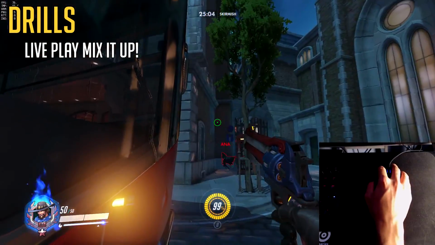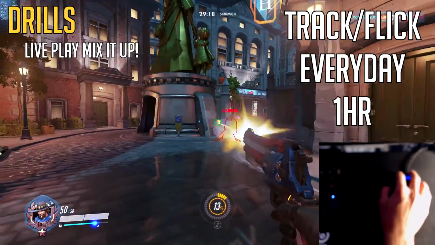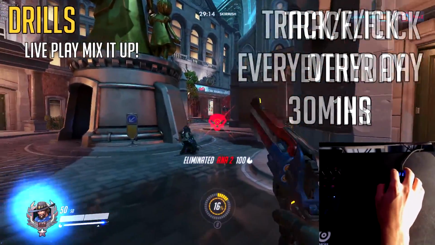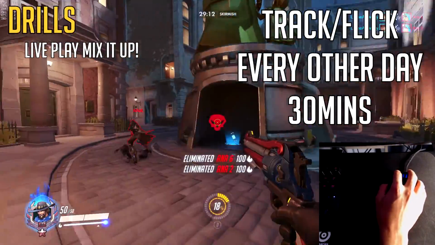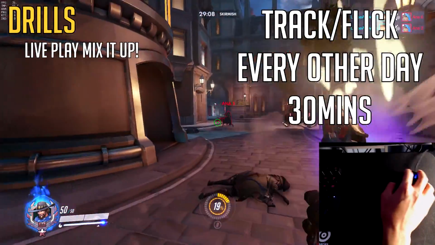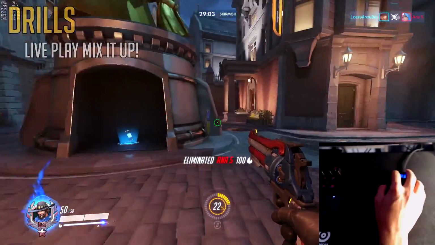Flicking and tracking are needed for every shot. If you have the time, I would do both flick and tracking drills within 1 hour. If you don't have the time, or if it's too boring to train for 1 hour straight, alternate on an every other day schedule. Flick shot today and track tomorrow. Begin each session with a 5 to 10 minute warm up on aim400kg.com.